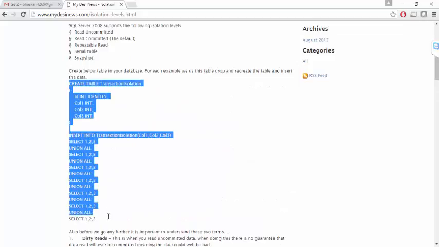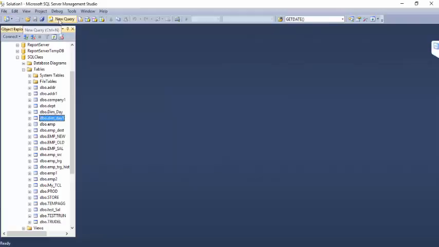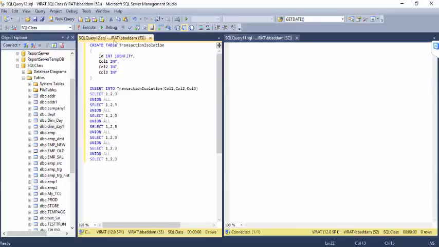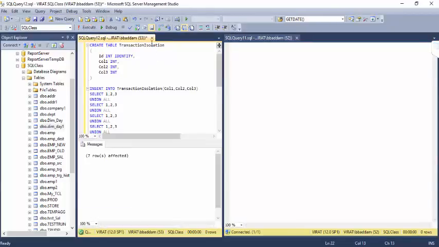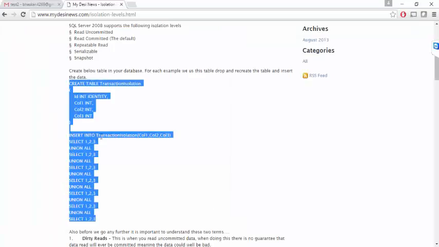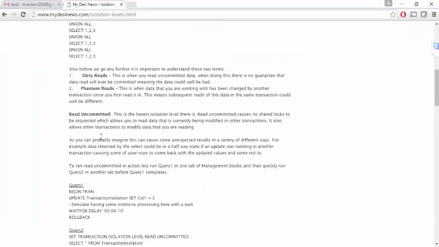I've created some tables. I'll copy the script as it is and paste it in my windows. I'll have two windows open, one window and another window. This is my window. First thing, I'll create the table. The tables are created. Now done, I'll remove it. In my read committed example, I have two windows.